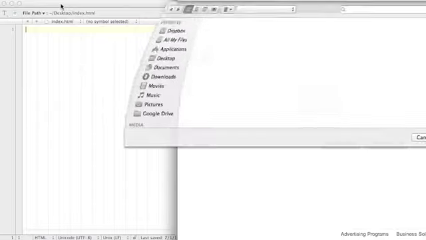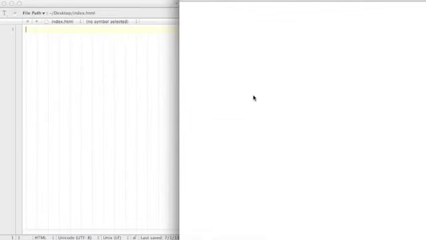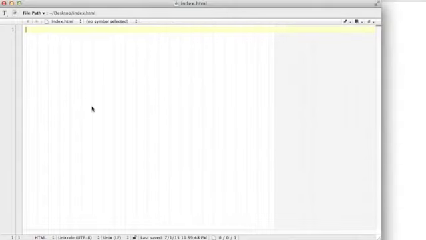The next thing we're going to do is open our file in our web browser, so it should be blank. So wherever you saved it, open it up in your browser. I'm using Google Chrome. Now let's jump right into writing HTML with our HTML5 document type.